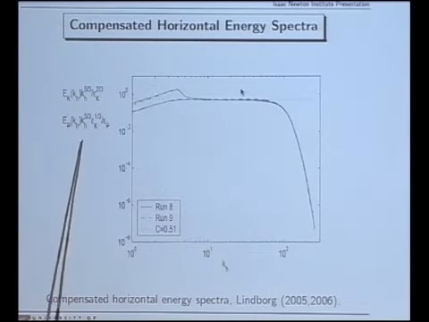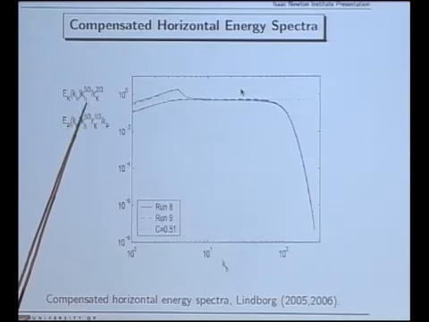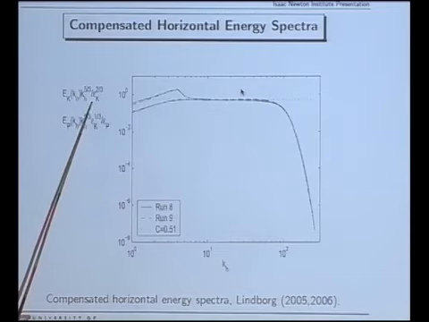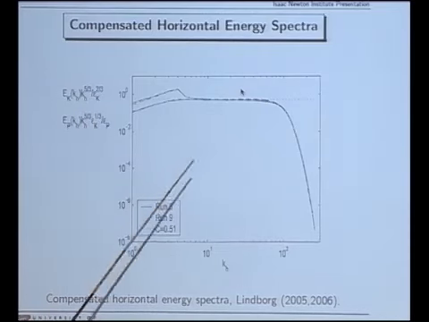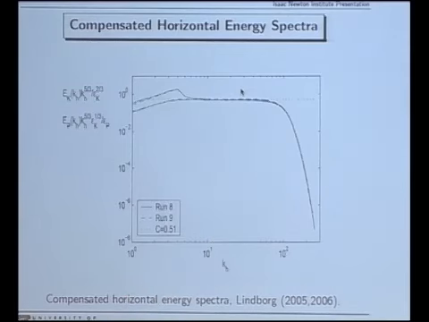What's the constant? You're showing something like the k to the minus 5/3 spectrum, and you're getting what type of constant is this? Essentially, this is compensated by the horizontal wave number and the energy dissipation rate. So it's the constant that sits in front of the Kolmogorov law expression. These are 1D spectra. If it was isotropic homogeneous, we expect the value of about a half. I think they quote 0.4 sometimes, 0.5, I've seen higher than that, but it's in that range, which could be miraculous or not.